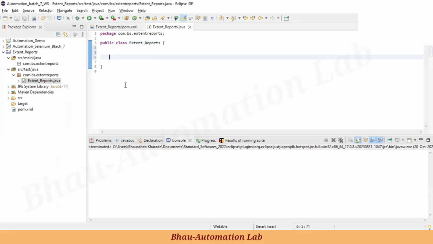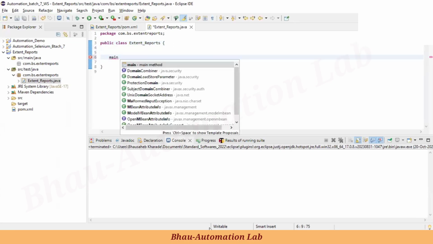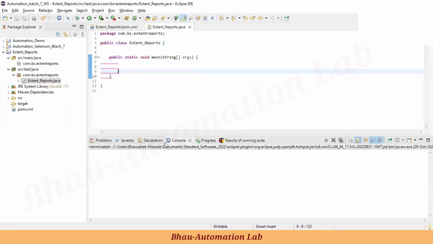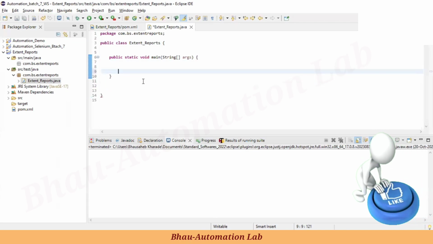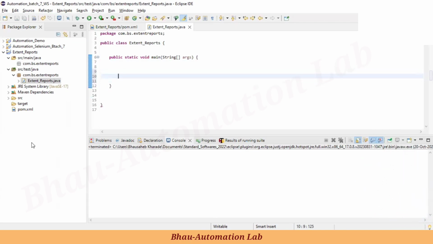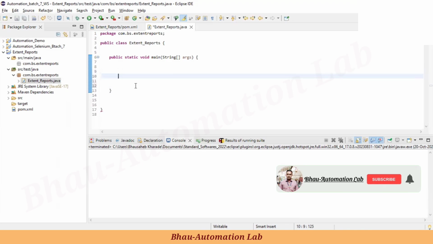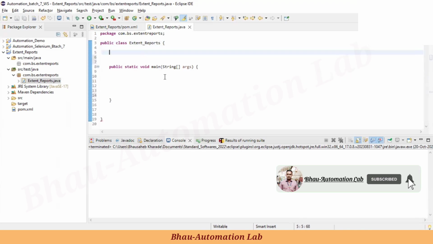Let's create a main method to run the Java code. So public static void main, and before creating the report inside the main method, let's define the Extent Reporter globally.